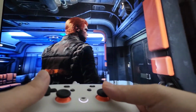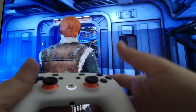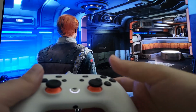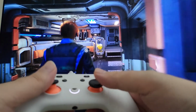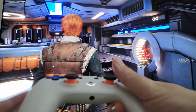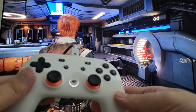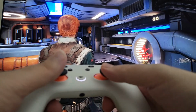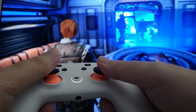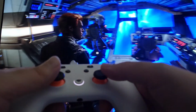So what's it like playing Stadia on the LG C2 OLED? Well, the cool thing about LG C2 is the fact that the application is already built in inside the TV. So all you just need is your subscription, username and a password, and of course a controller with a USB-C to USB cable to plug it in the back, and you just need to turn on the internet and you're good to go, and you can enjoy all of your Stadia games. Currently I'm playing Star Wars Jedi Fallen Order.